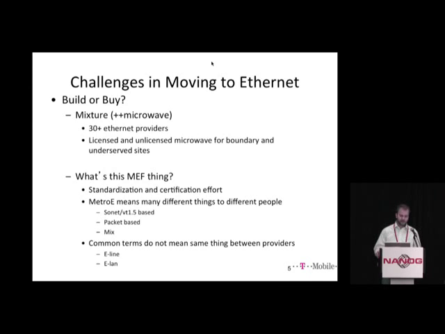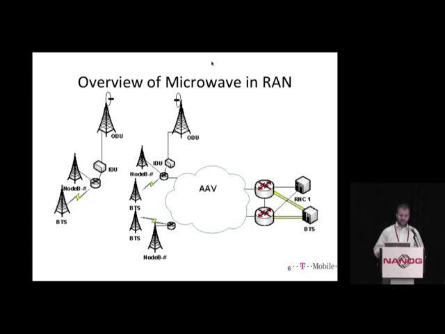I can't go to 30 different providers and say, I need this grade of E-line or E-LAN. It must have these technologies. Again, as you can imagine, with 30 different technologies, providers, equipment vendors out there, there's going to be different underlying transport, PBB, packet-based, SONET. It's going to be a mix of everything. So you can imagine it's a big challenge.